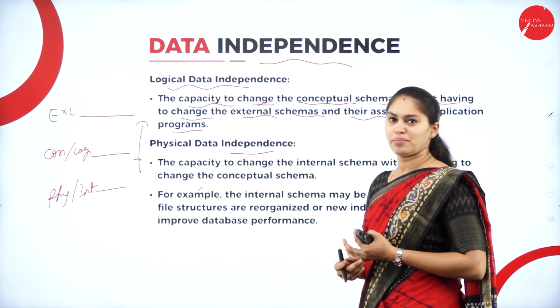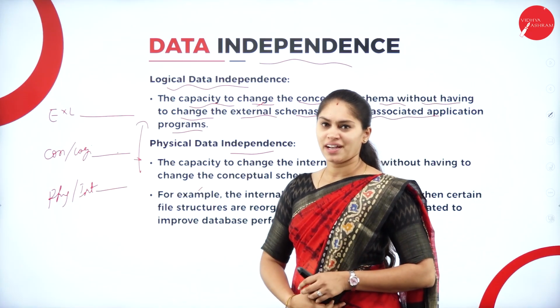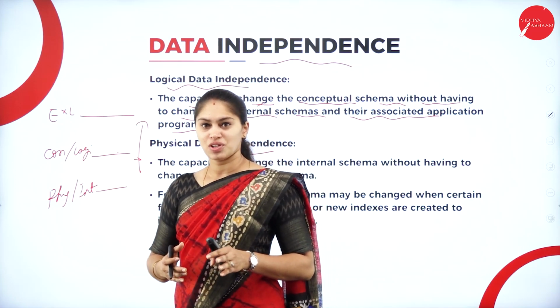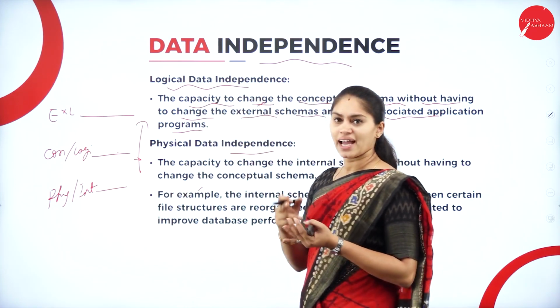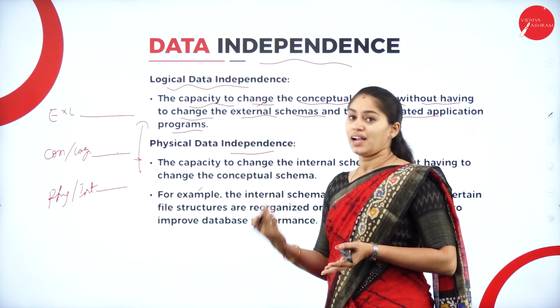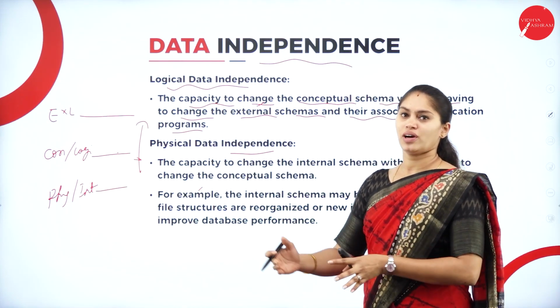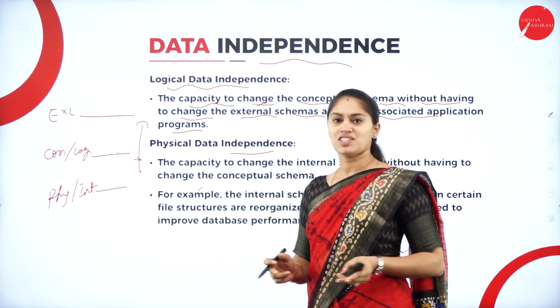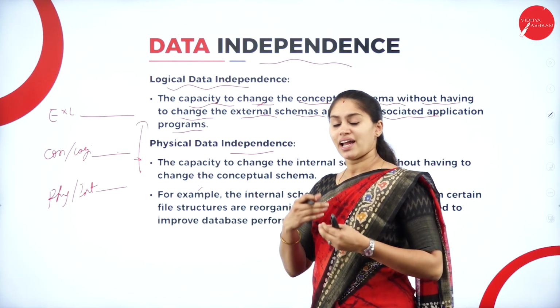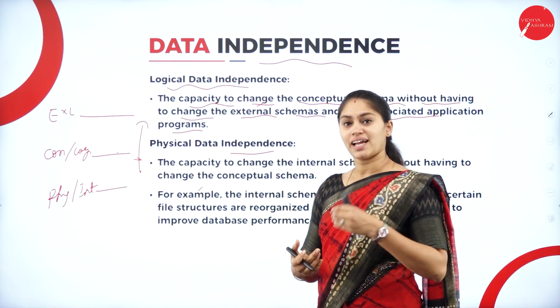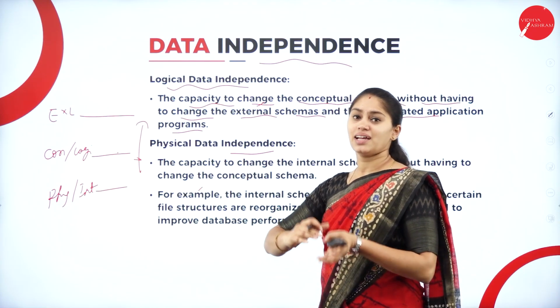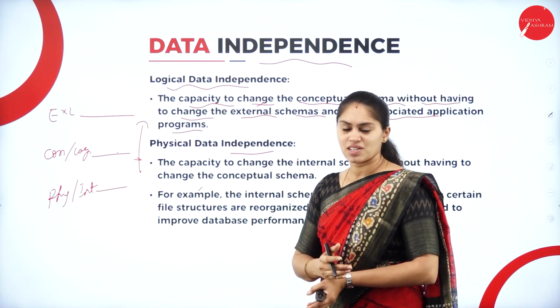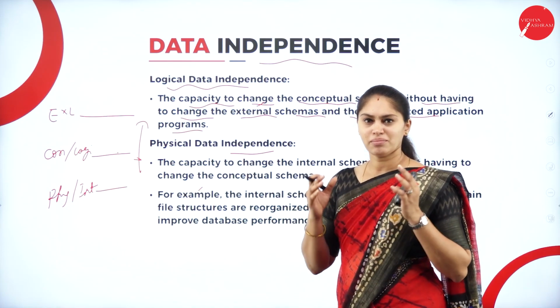In logical data independence, why would I change some content? Mainly for updating a database. At the conceptual or logical level, I have an entity, an attribute, and a relation between one entity and another. I can add some new content, change the structure of my database, or update my constraint and make it stricter than the previous one. That is how I update my database.